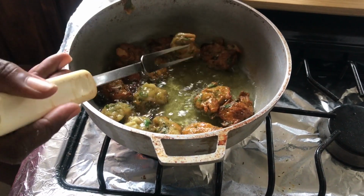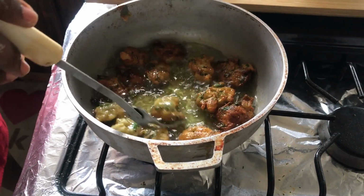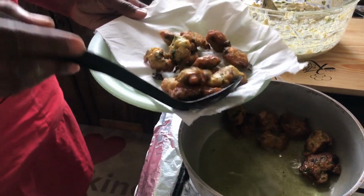And when you see the edges starting to look all brown, go ahead and flip them over, and in another minute or so, they should be done. When done, drain on a paper towel. Our spinach cakes are done and they smell really good. The first batch is finished.